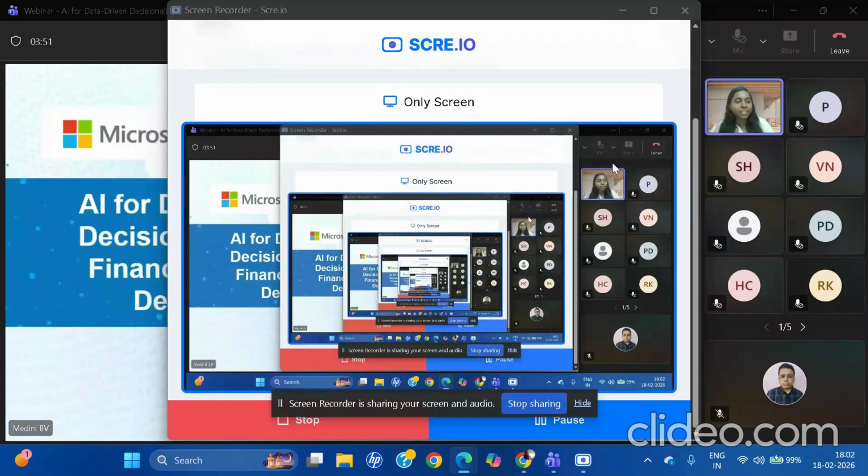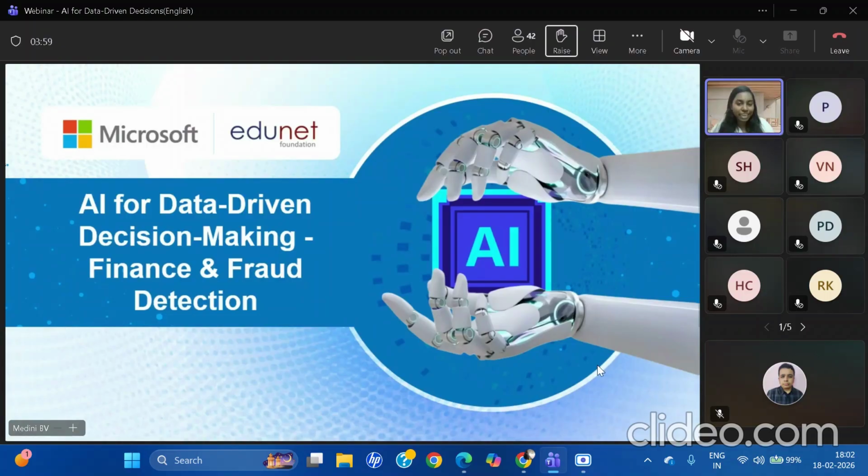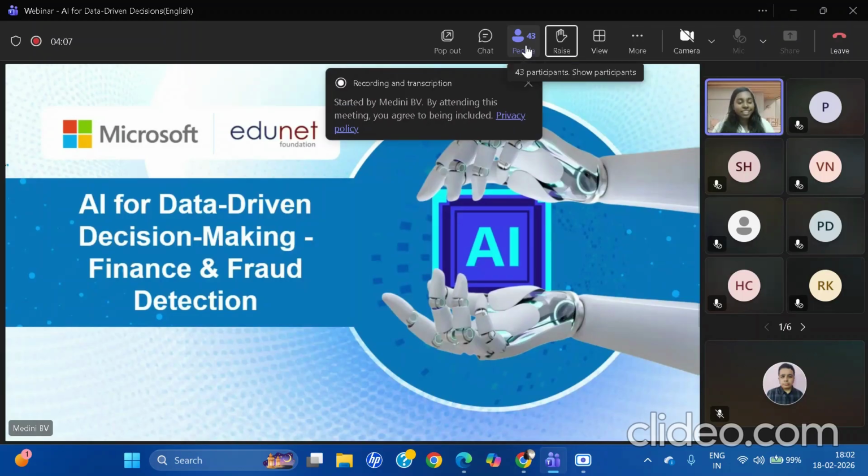One of the very important and ongoing trending topics that we are going to discuss today. So today's concept, whatever you can see on the slide, is AI for data driven decision making in finance as well as fraud detection. Correct?